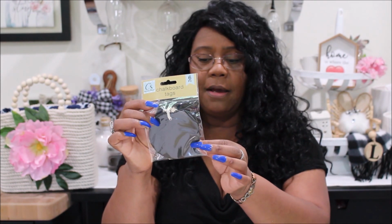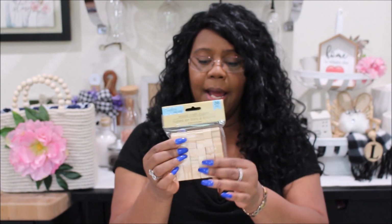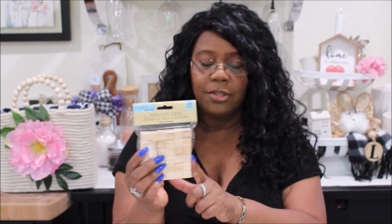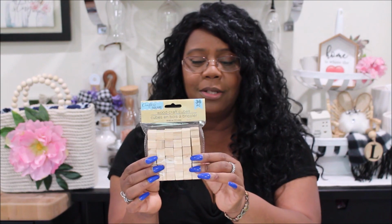So I'm really happy to have these circular ones. I'm not sure what I'm going to use them for, but they're always good to have on hand. I also ended up picking up, finally, a pack of these 36 little cubes. I had never seen these at my store, and if they did have them there, they were always out. And so I did pick up these. I'm not sure what I'm going to do with them yet.